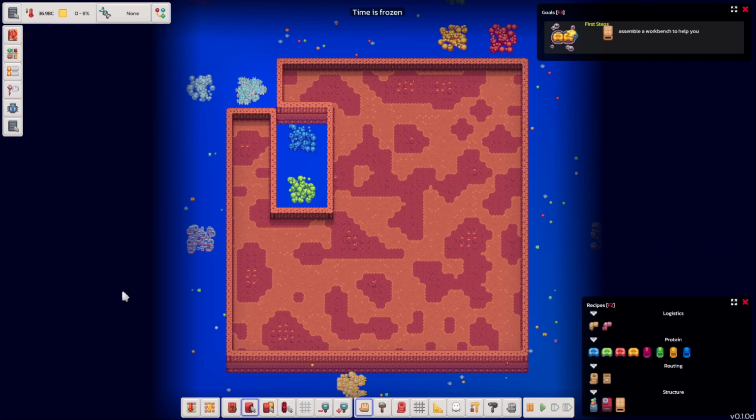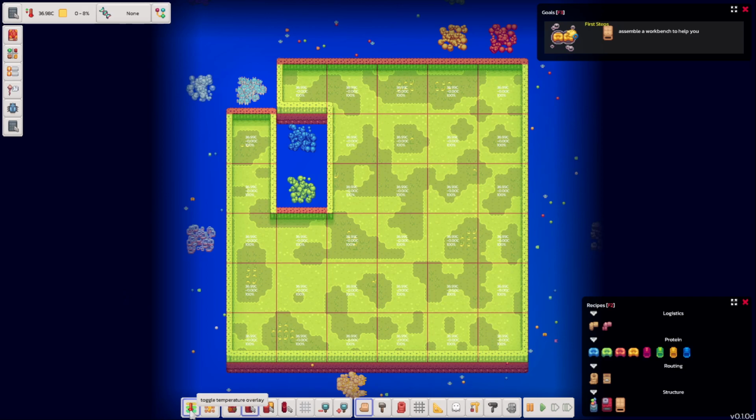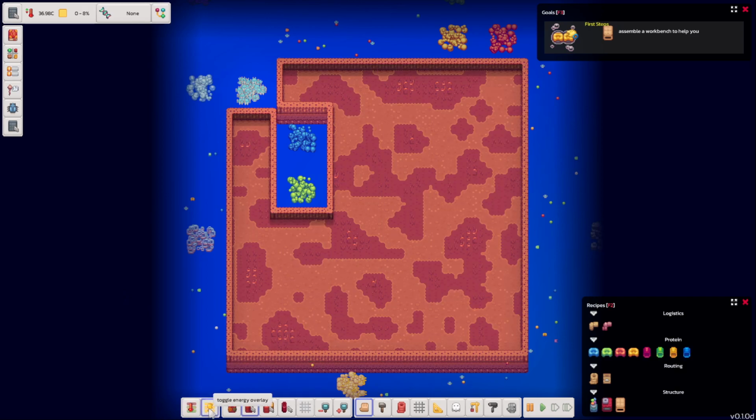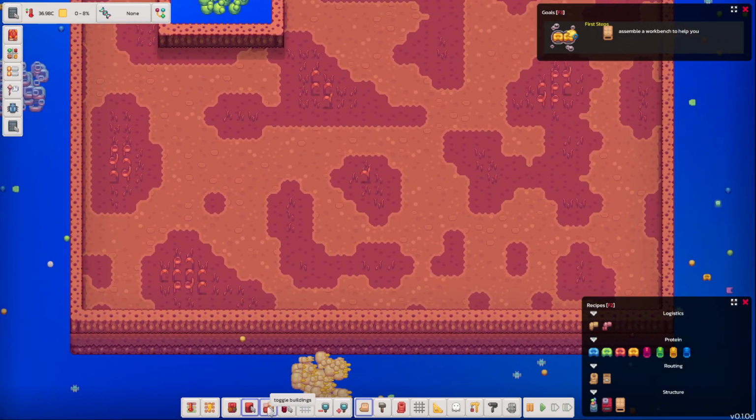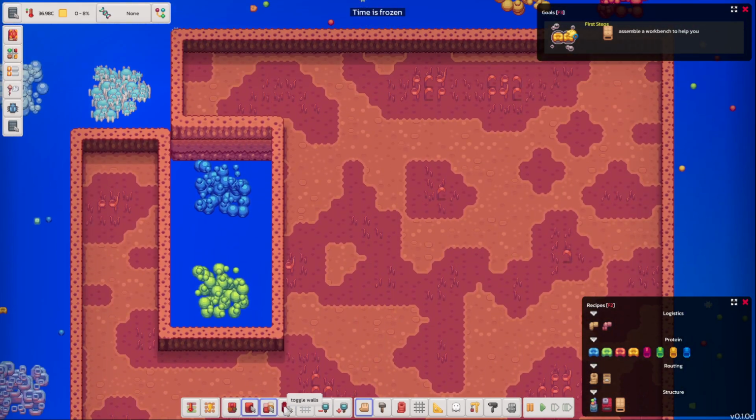And then we'll go down here to the bottom. These are going to be your various overlays. We'll see the temperature of each little chunk of our organism. We don't have any power going on, but that's where you'd see that. And you have different options down here for the walls and the buildings to pull those down.